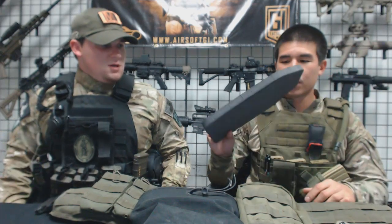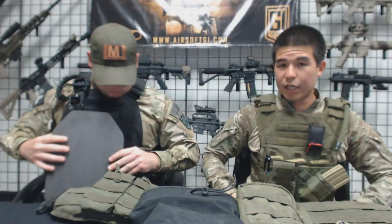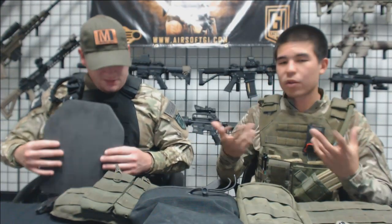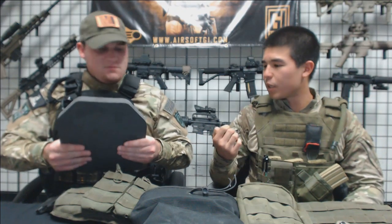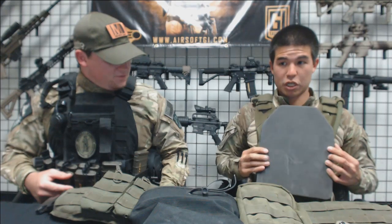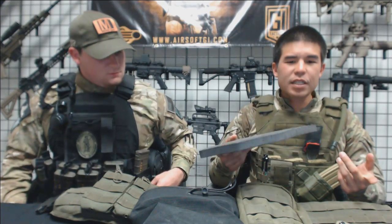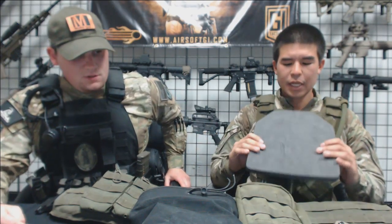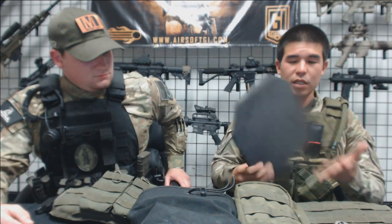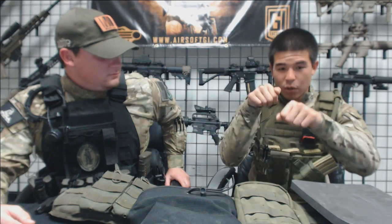The other things we just got in, we talked about that. This is the foam. It's the same shape and size as a real plate that goes into the plate carriers, whether they're replicas or real ones. It's a medium. Yeah, and I think that one is a medium too. So this should fit perfect in that. And he's asking, do some people use yoga mats? I've seen people use yoga mats or foam material, and what's nice about that is it will keep its shape, but it's still flexible. There have been times when I'm prone on my back and I need to go up like that.